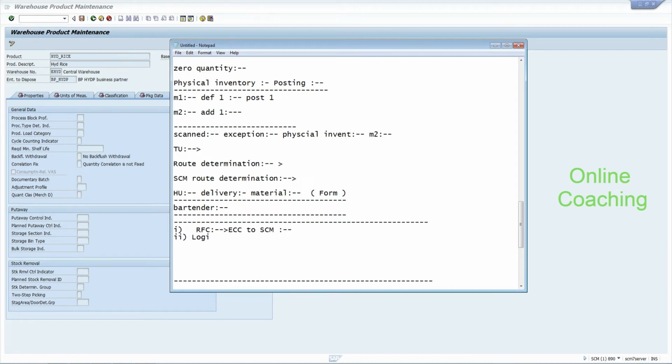So, same thing: whenever you want to make two SAP systems communicate with each other, you have to do all these things, like defining the logical systems. Today night I'll send a detailed document to you on how to connect the SCM system to ECC. And one more thing, in this system I already made the settings, so don't change any of the settings.